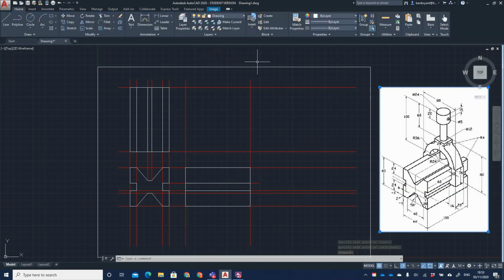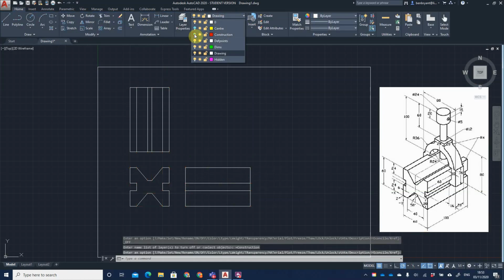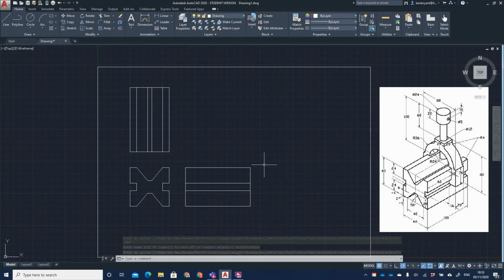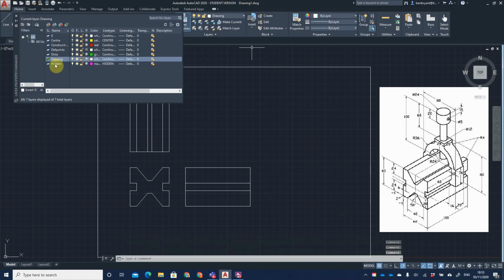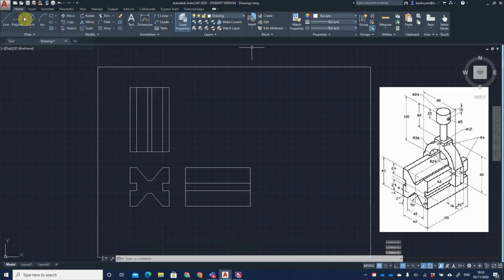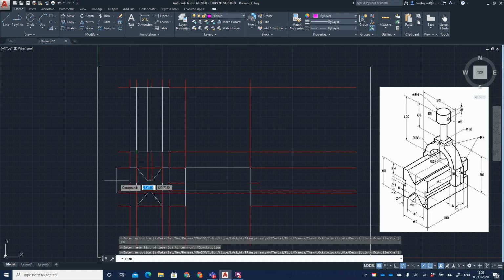I'm just going to swap that to my drawing there so I can see when I turn off my construction, like so. So I have my front view, my side view now, and my top view. So the last thing that I could do on my views is I could now insert a hidden feature where I can then show the hidden detail to whoever's reading my technical drawing. So again, it just would be mapping anything across that is relevant.